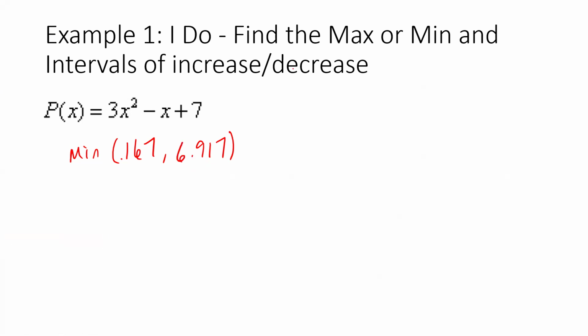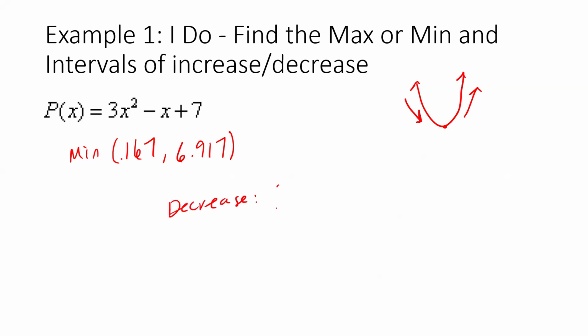All right. So now that you identified your max or min, we found it, right? We have a minimum point. You're going to describe its intervals of increase and decrease. So our function was doing this. So from negative infinity all the way up until this point, I am decreasing. Agree? From this point all the way to positive infinity, I am increasing. So my intervals of increase and decrease. Are we ready? So we are decreasing.